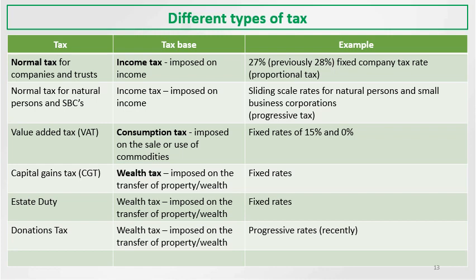And here you encounter two further terms. When tax is levied at a fixed rate, we call it a proportional tax. But where it is levied at a sliding scale rate, we call it a progressive tax, because progressive tax means the higher the income of the person or the entity, the more tax that person or entity will pay. There are also some transactional taxes that you can just take note of.